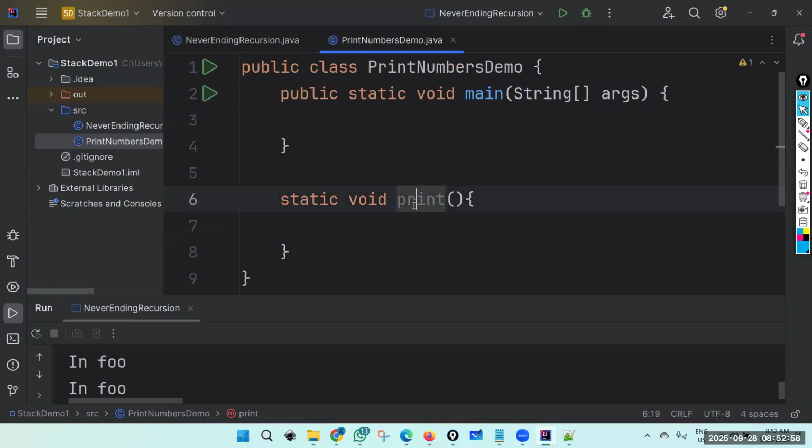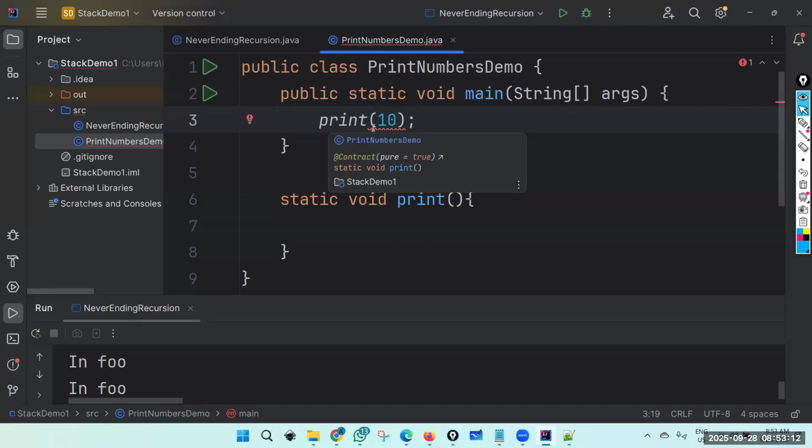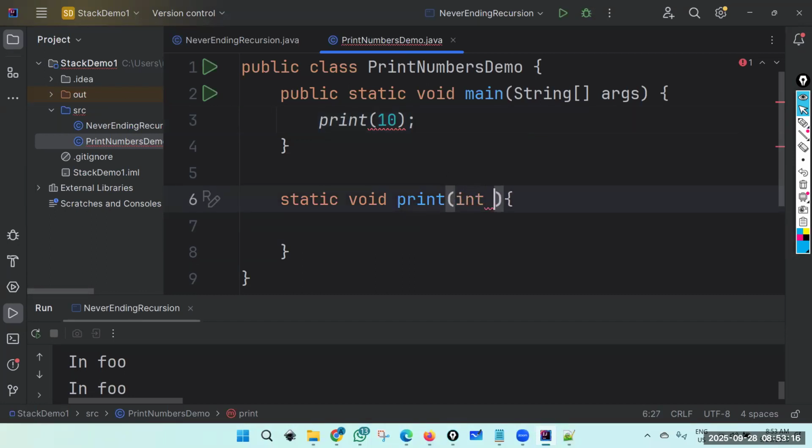I'll call the print method, let's say with 10. Say int x. What I am going to do is check whether my value is greater than or equal to 0.